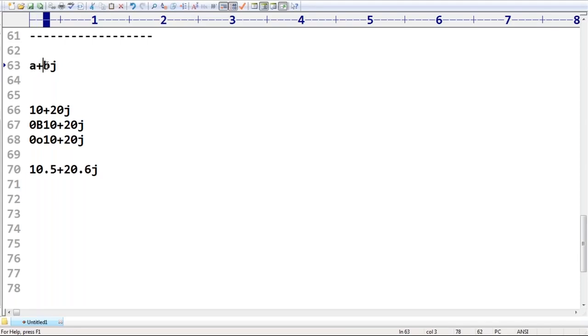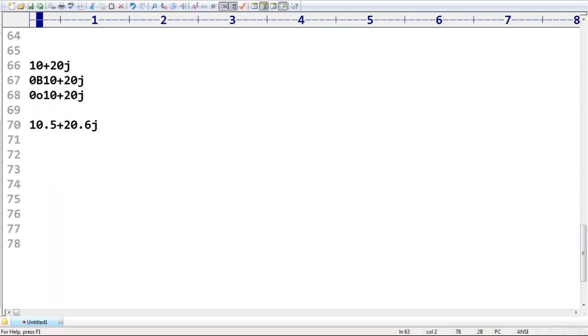For b, whether it is int type or float type, you should take only the decimal form, base 10 form only. For this b, binary, octal, hexadecimal, such things are not allowed. But for a, you can take any form, no problem at all. Where is the proof for that? Now observe.